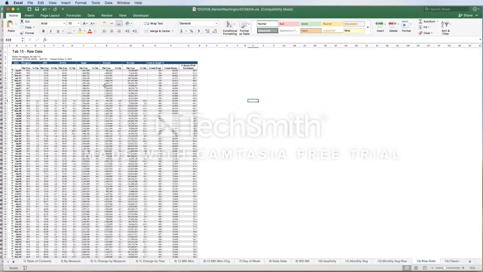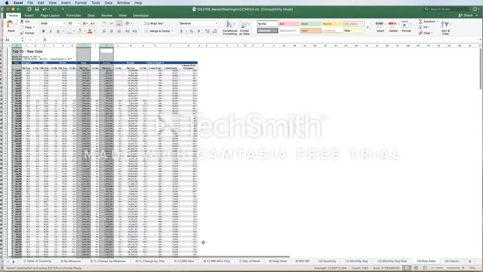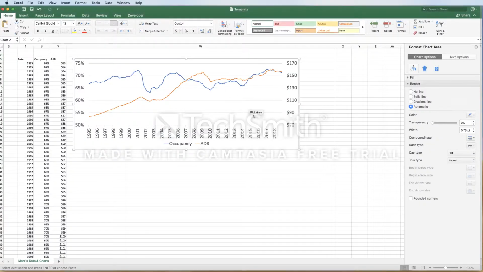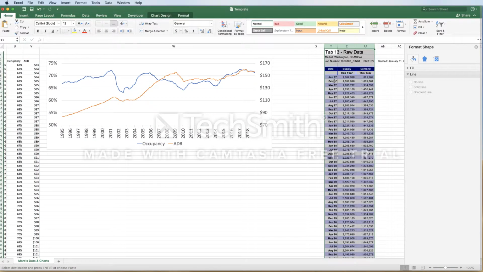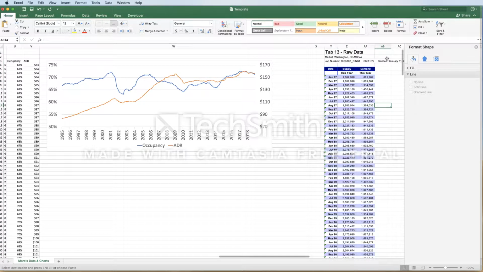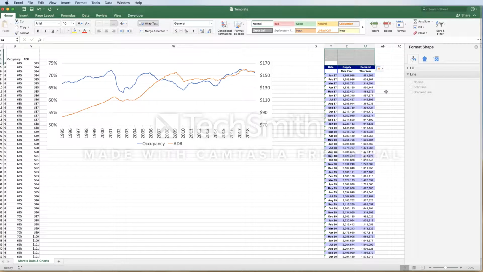We're going to select columns B, I, and K, copy them, and paste them over here. Now we just need to wipe out these values up here.